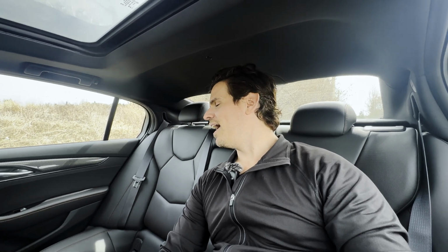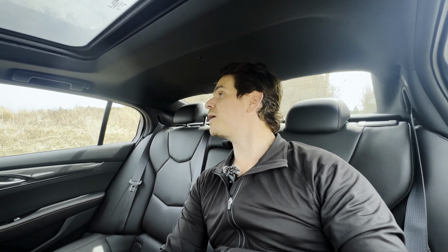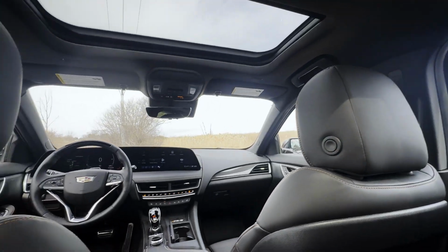Yeah, so like I said, if you've got kids, they won't have a problem inside of the second row of the car. Shorter friends, family members, etc. But yeah, I'd say 5'10" is probably pushing it for people in the second row. The seats are comfortable though, they're decently comfortable. I just wish that there was more space, but it's a sedan, so you kind of get what you get. At least there's more than enough space for the people in the first row.